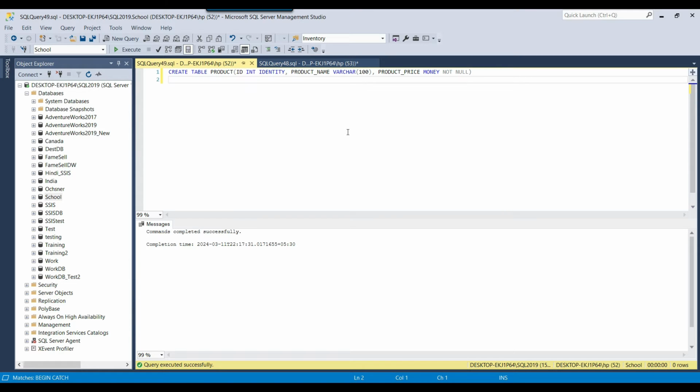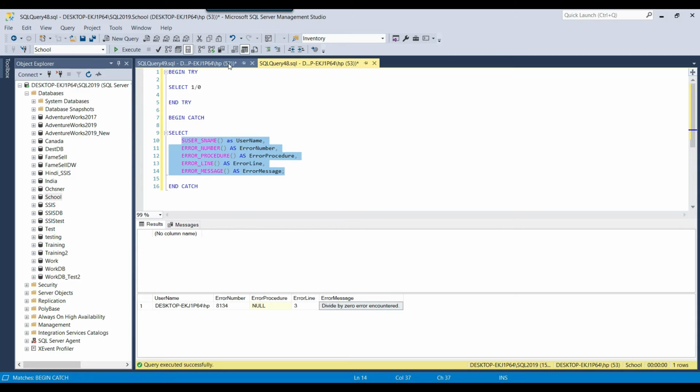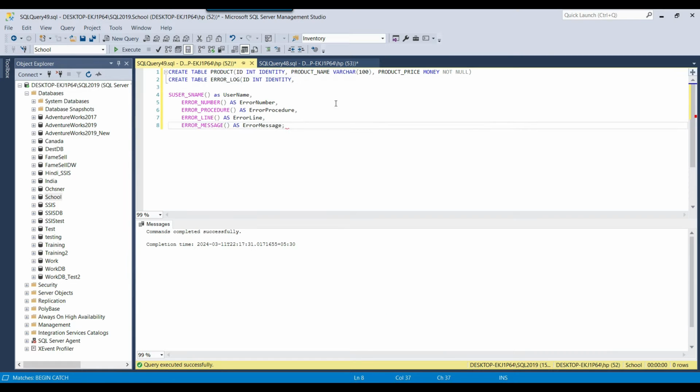Now let's create a table to handle the errors as well. I can create a table called error log, with an id int identity. Then I will log all the details here, such as the username under which the process is failing, username varchar 100.